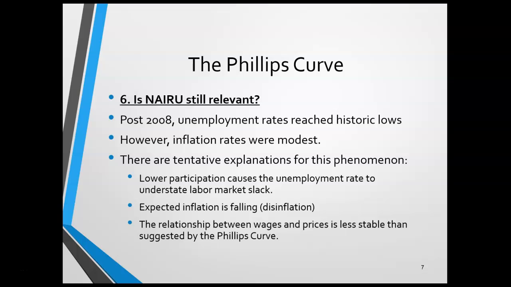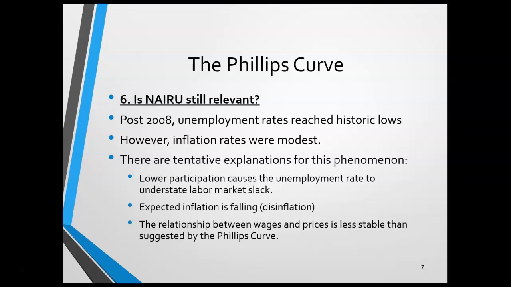It likely has to do with demographics. It potentially has to do with education. But one of the consequences of this observation is that a low unemployment rate tends to understate how much labor market slack there really is. For a long time, the unemployment rate in the last few years was fairly low, but we could still add jobs at about 150,000 each month because people would just rejoin the labor force that were previously not counted as unemployed. And that means that the unemployment rate itself becomes an unreliable measure of how tight the labor market is, how much bargaining power workers really have, and by how much incomes should increase and how much prices should increase.